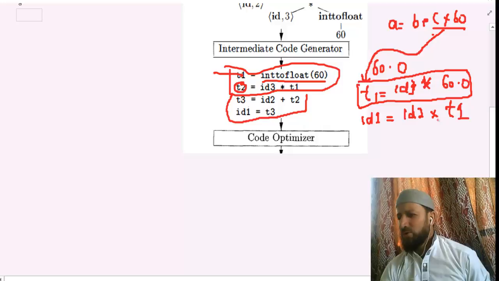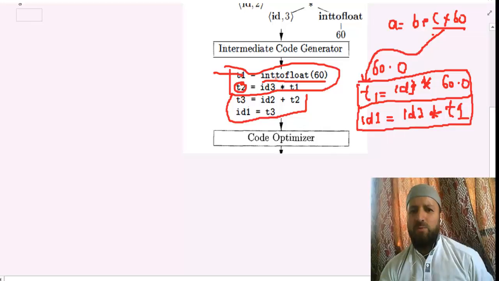So previously we had 4 statements, now we have 2 statements. So this is the kind of optimization we are talking about. Okay, but it's not the only thing we will be doing. We will be doing a lot of things. We'll take them as a chapter later on, and we'll see what kind of optimization we can do.